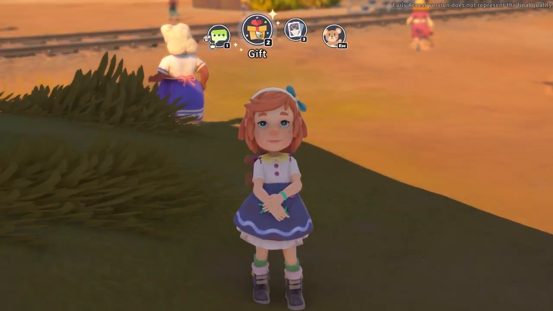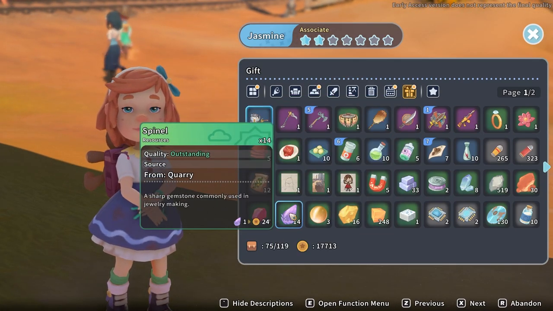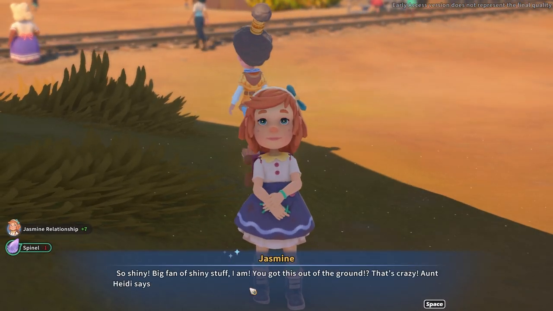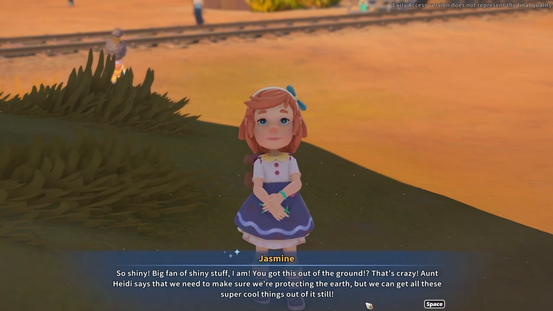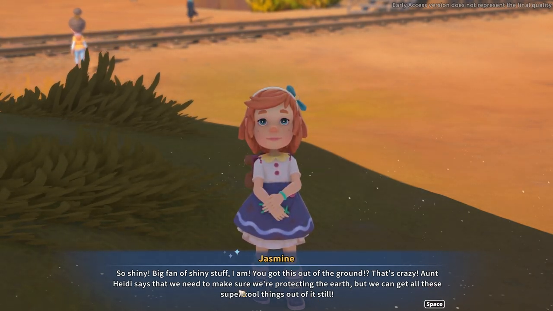So, hello, Jasmine. Would you like a shiny rock? Wow, what a gift! You do. So shiny. Big fan of shiny stuff, I am. You got this out of the ground? That's crazy. Aunt Heidi says that we need to make sure we're protecting the earth. But we can get all these super cool things out of it still.